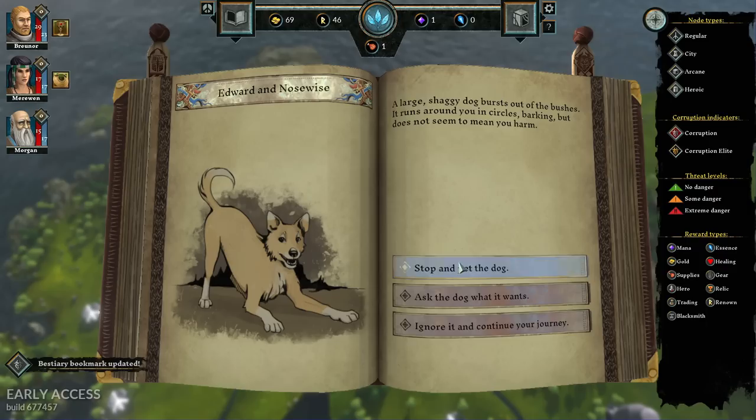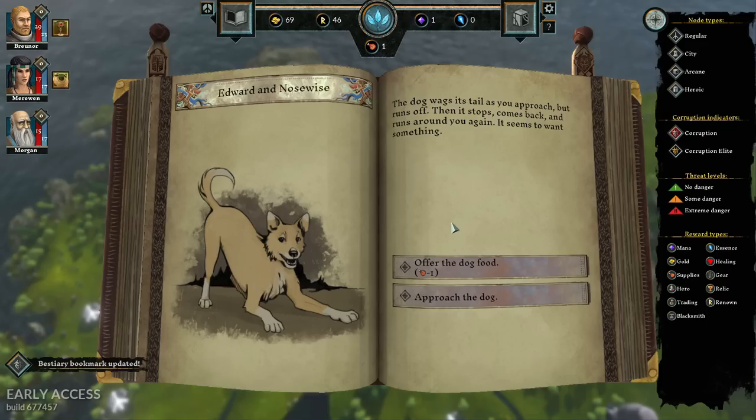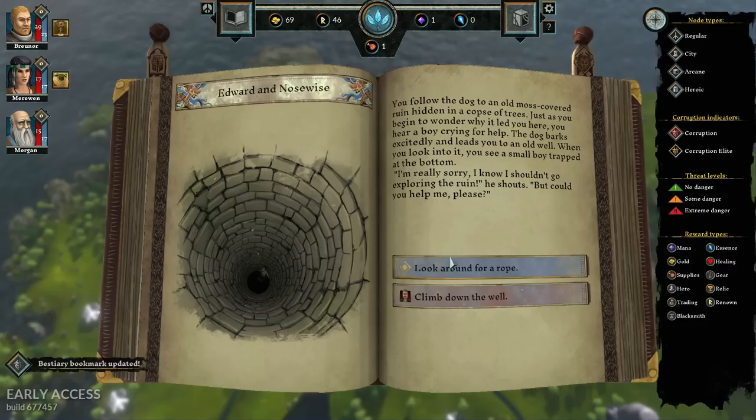Let's pet him. The dog wags its tail as you approach and then runs off. It comes back and then runs around again. It seems to want something. We don't have a lot of food, so I'm going to approach. He barks and wags his tail as you approach, then runs off looking back so often to make sure that you're following. You follow the dog to an old moss-covered ruin hidden in the copse of trees.